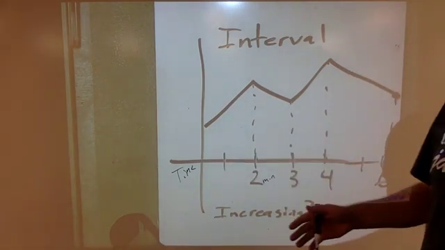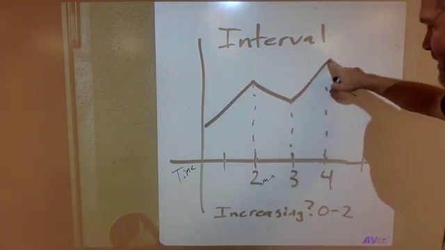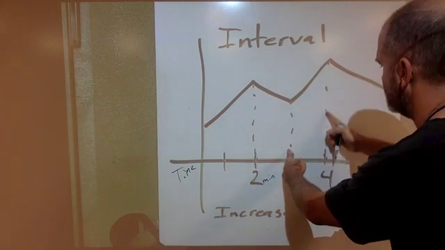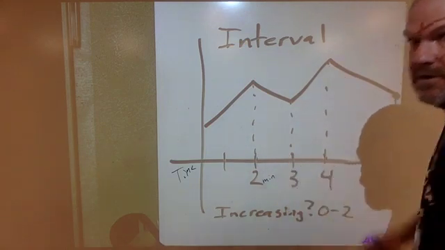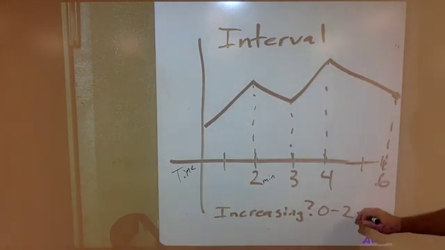That's not the only correct answer. It goes back down after that, but then it increases again right here. So where does that increase? You got to follow the start down and the finish down to your numbers, 3 and 4. So it increases from 3 to 4 again. So it increases from 0 to 2 and from 3 to 4.